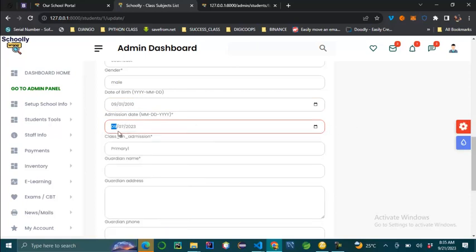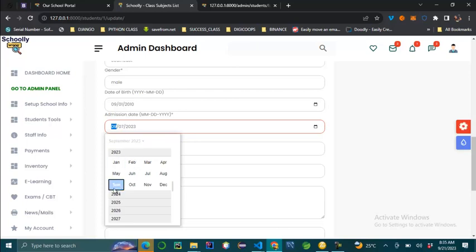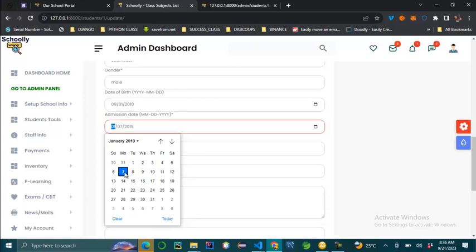Of course, this student started from primary one, so the date of admission cannot be the 7th. I hope you know that. Remember, we can pick from here, as I did the other time, so we can get the year. You can scroll and get the year. Let's say this student actually came into the school in primary one. This is 2023, so counting back 1, 2, 3, 4, this student came to the school in 2019. Let's say January 7th, 2019.